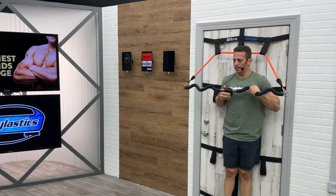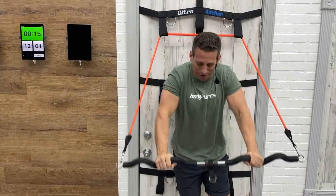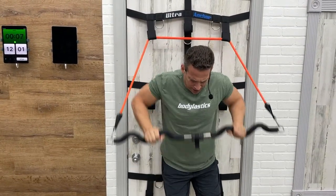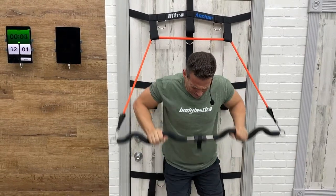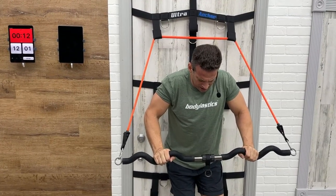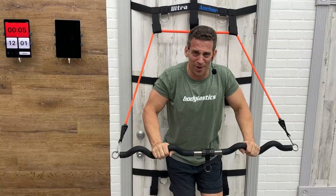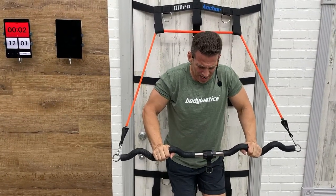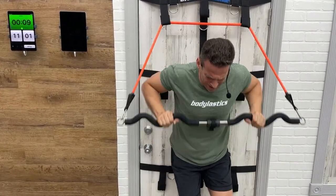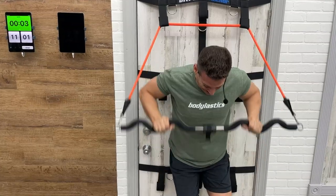Get ready — we don't even give it a chance to rest and we're pushing again. Rep, rep, rep, rep, rep. Keep your hands relaxed as you push. Let's not use the arms here — let's just use the chest. Rep, rep, rep. This is nutso. I may be doing wall push-ups the next time around. Rep, rep, rep. Triceps this round. Here we go — reps. Three, two, one. Time.